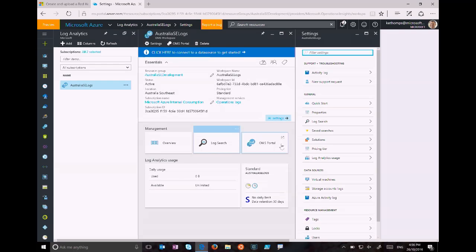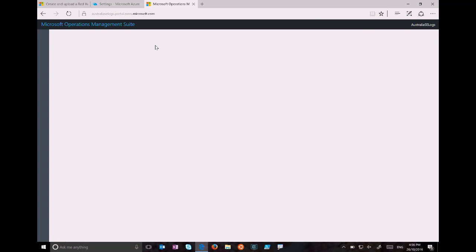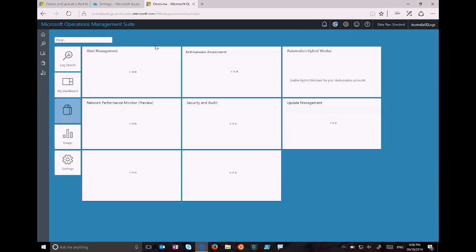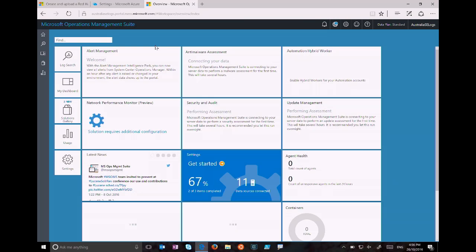So OMS, you basically enable it again per virtual machine or per resource group to start pulling logs out of the virtual machine. Under the hood, if you're familiar with open source, we're using FluentD as the project that we're using to pull the logs and data from the machine. So if you're already using FluentD in your Linux environment, you can simply just point it up at OMS.